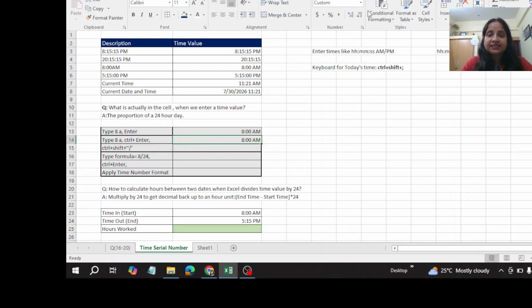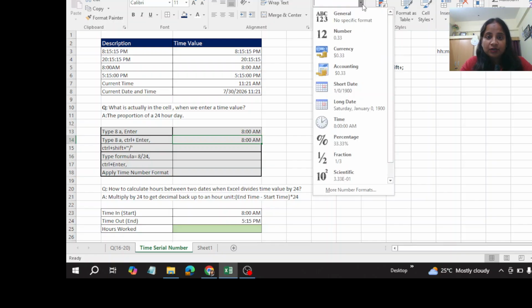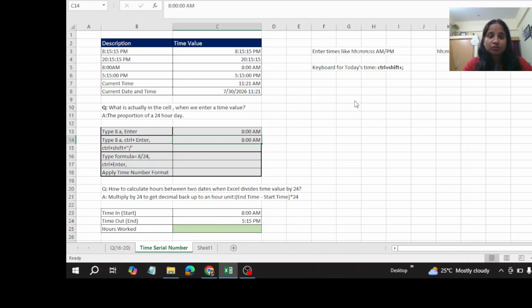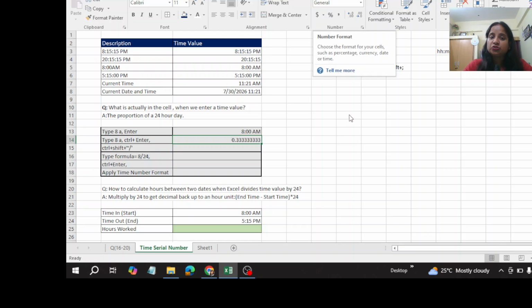If you go and see it here, it is showing as custom. Custom means if we change the way we want, as we have seen in the date, I had explained, it changes according to that. But if we want to change it to the general format, there is a smart shortcut key, that is control shift and toggle to change it to the general format. We'll go and check it here. It has been changed to the general format.